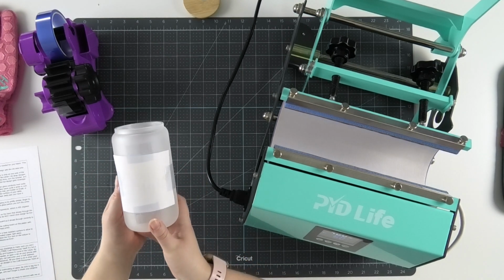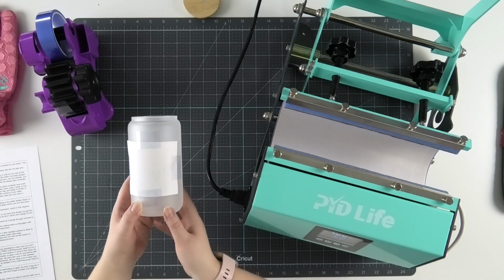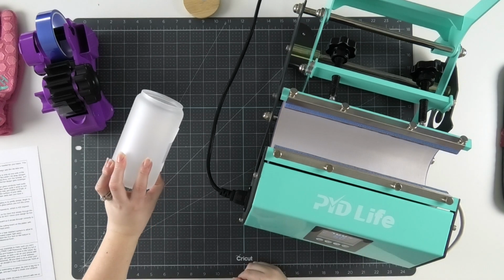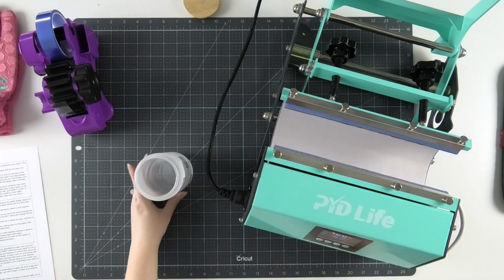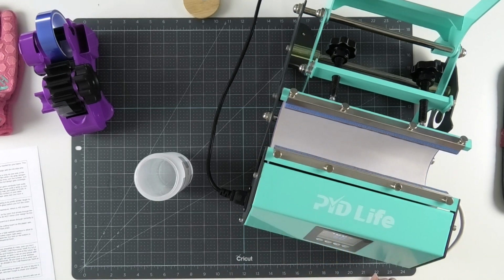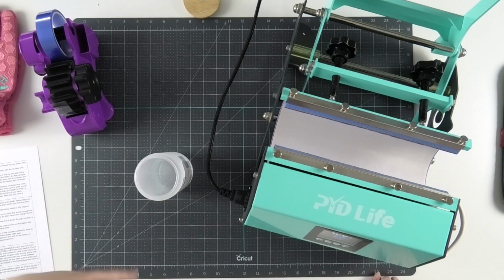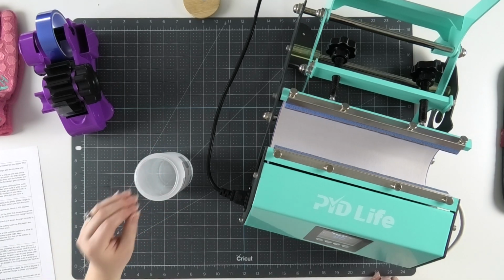However, if you have a design that wraps all the way around your glass can, my favorite way to make sure that you get consistent pressure around the entire glass is to press the glass can for half of the normal time suggested, open up the tumbler press, and then turn your glass halfway and press it for the other half. Because any time that you have a tumbler press, this top seam is not going to get as good and even pressure as the bottom is. So you want to make sure that if you have those designs that go all the way around, the entire glass can is going to get good, even pressure.